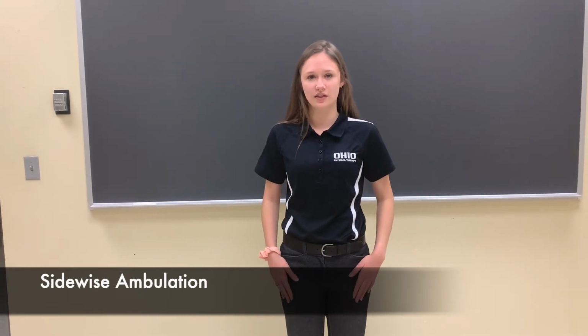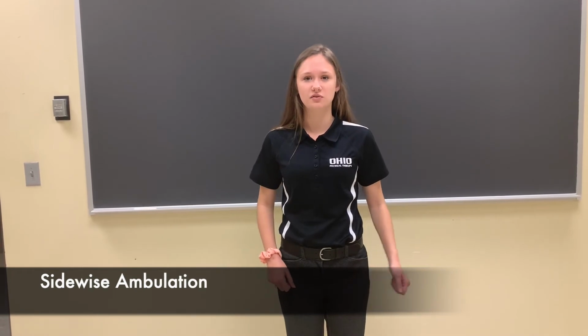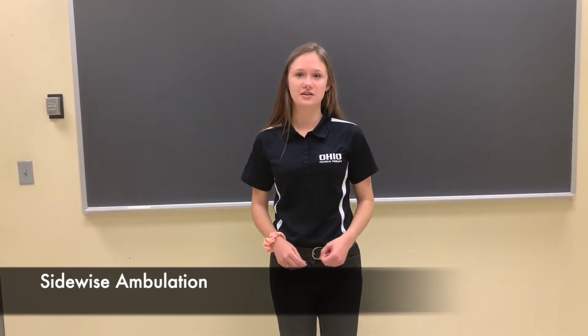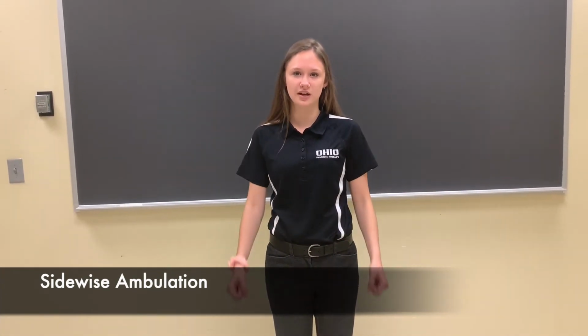For sidewise ambulation, for instance when moving to the right, the patient will first move the right limb, whether it is the partial weight-bearing or the unaffected limb, and then move the left leg and then move the walker in the direction of the movement. If it is partial weight bearing, for the limb that is being moved, the patient should place as much weight onto the walker with their arms as needed.